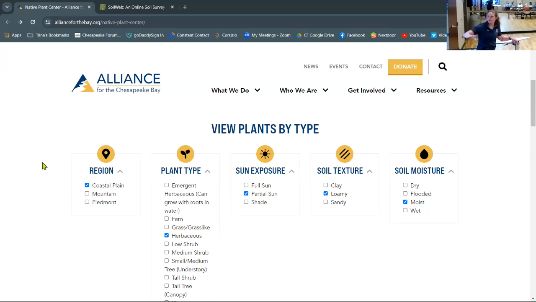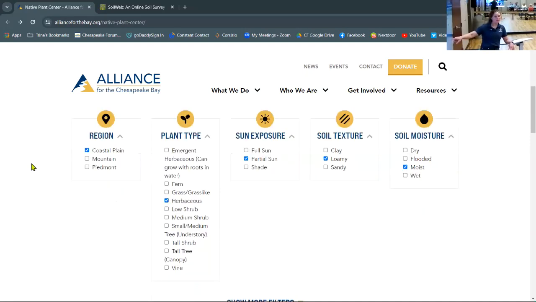So yes, anyways, Trina brought us to a nice list by selecting these different parameters, thinking about her wet area. So moist or even wet, I would even select wet, and you can do both. And sometimes you'll see a lot of crossover between them. It's not like plants are just one of these categories, sometimes they're all. And so you'll see, hopefully, a wide variety.